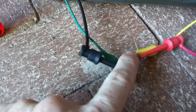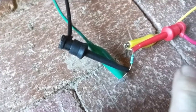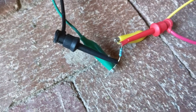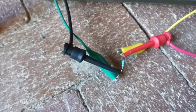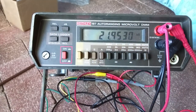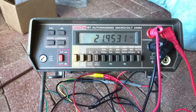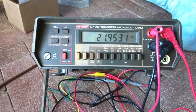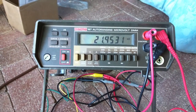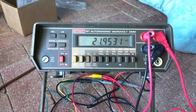So the alligator clips are the excitation, and then inside of that I have the two clips here for measuring the actual voltage across the resistor, not including all the voltage drops of all the cables and stuff going into the meter. And what you end up with is a very steady reading. So it's 21,953.1 ohm, or 0.2. So it's right on the border between 1 and 2.